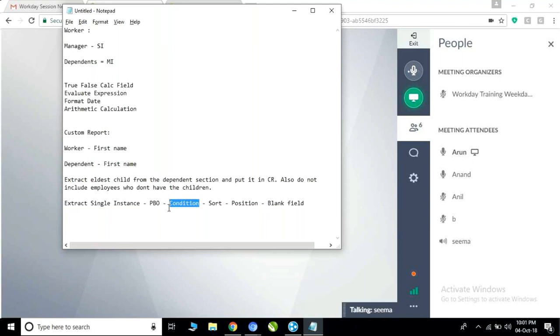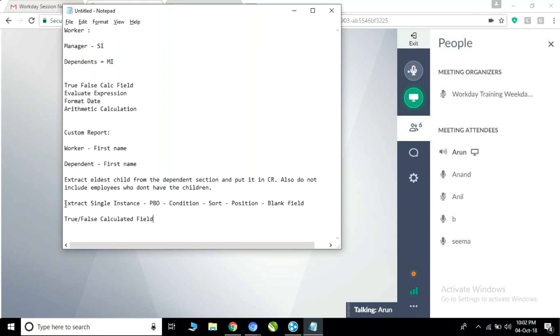So now if you have to create a condition, you remember I told you there is one calculated field which can build the conditions. What was that? True or false. So for any extract single instance, you have to create a true false calculated field. Why are we creating this?